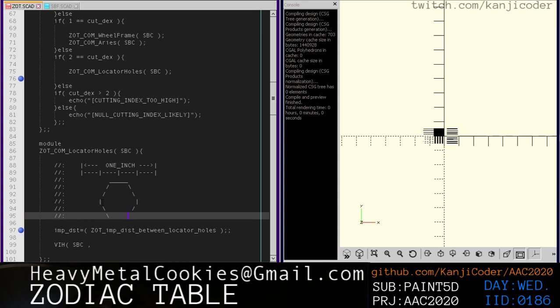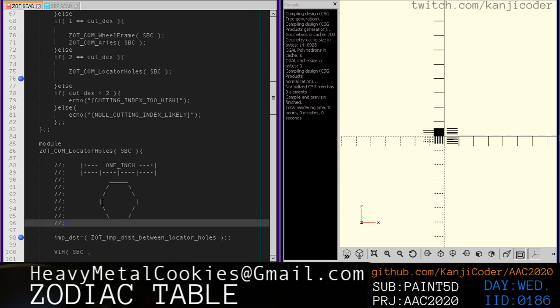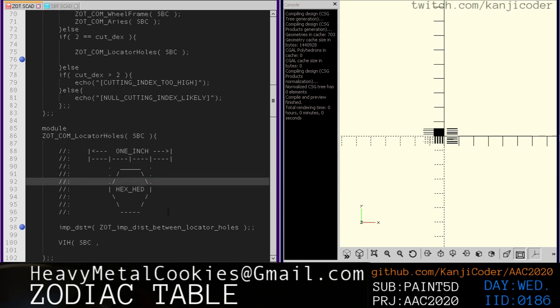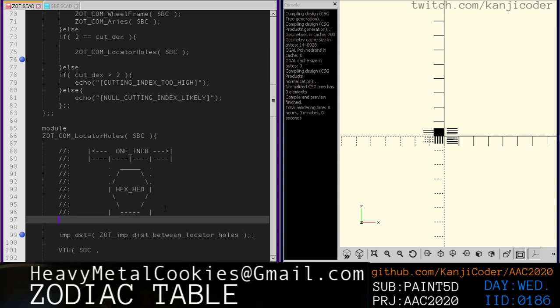But the dimension we care about here on my crappy little hex head diagram, and yes, I did spell hex head incorrectly, is that this span right here is 1 inch, and this is a 1/2 of an inch.